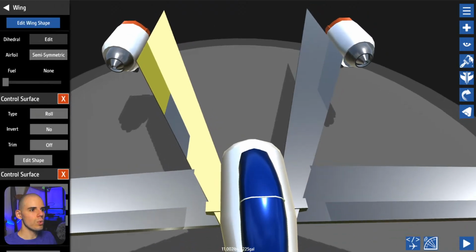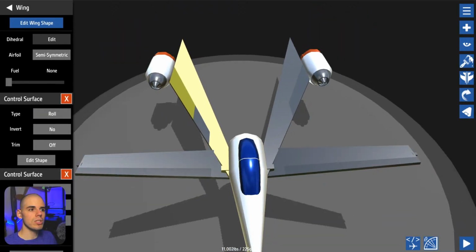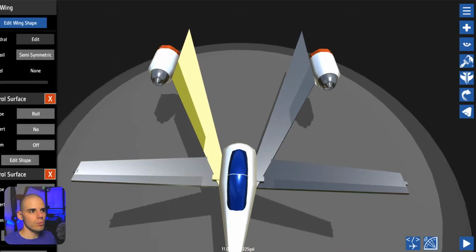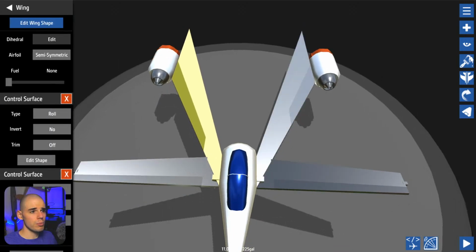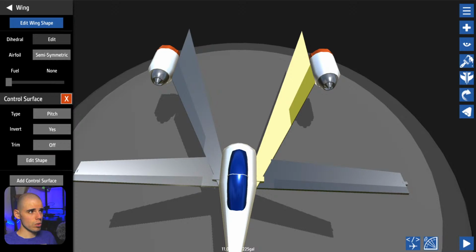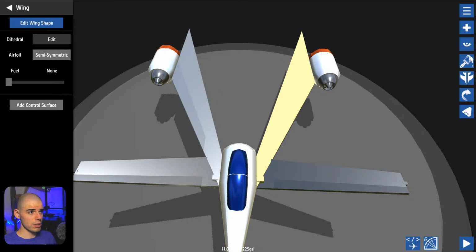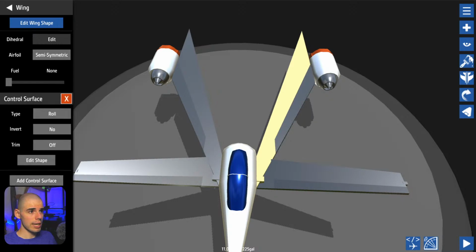So the idea is that we're getting roll in the back, but the problem was, if you just roll the back portion of the aircraft all the way back here, it's going to kind of make it yaw and pitch as well and not just roll. So that's why we want to add some roll a little bit more forward, to hopefully help everything roll correctly. Let's add some roll here as well. I just deleted the control surface, my bad. So let's add the control surface back in here. I think that's exactly how it was before. Let's make it pitch. Let's add another control surface.